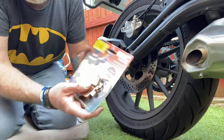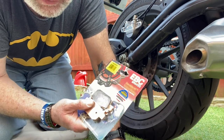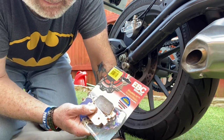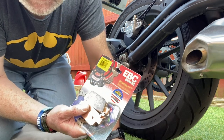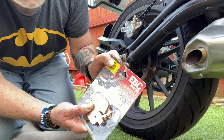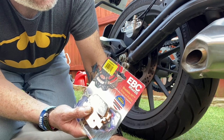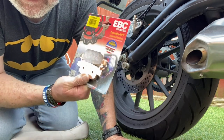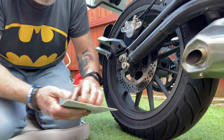So the code for the Benelli TRK rear brake pads on a 20, probably 20, but certainly mine's a 20, 21, 22, for EBC is FA698HH. So that's FA698HH. That's the correct code for the brake pads for the rear. Right, let's get them on then.